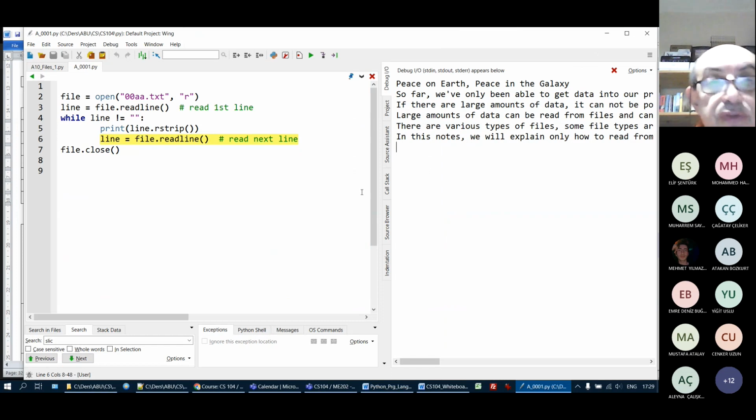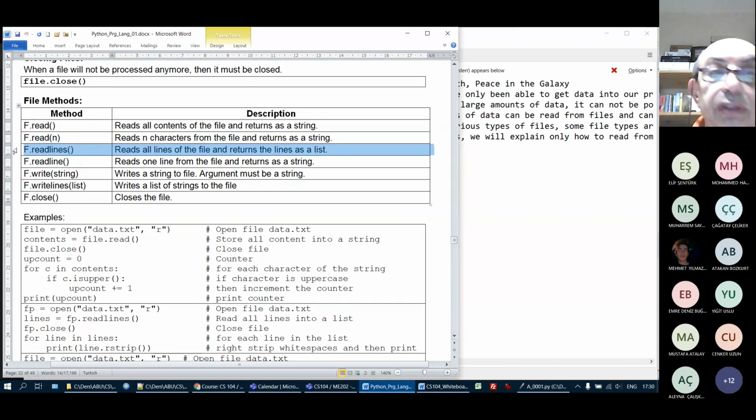What can we do with those? For example, assume that I want to find how many uppercase letters exist in the file. There are several ways of doing it. Either I can use readlines, to read all the contents of the file into a list of lines, or I can use the read method to get everything in one string.